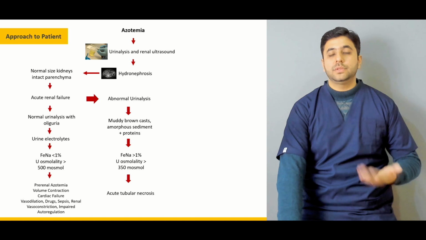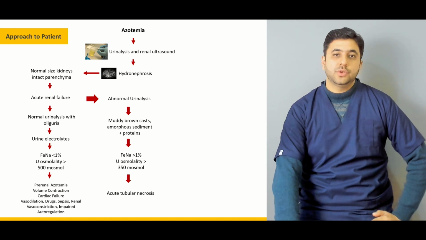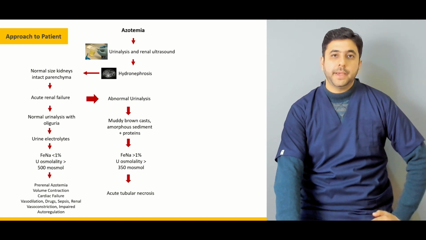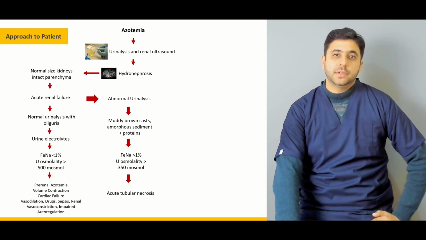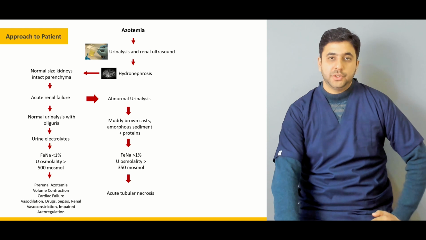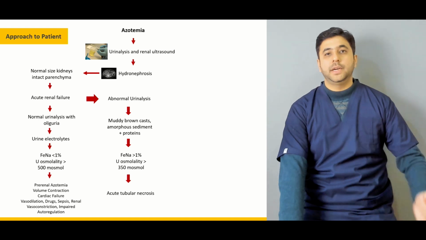And then we have to see what is going on, what is causing this acute tubular necrosis, whether this is ischemic or whether this is nephrotoxic, as a result of some drugs which we have given to the patient, or the patient might be taking over a period of time.